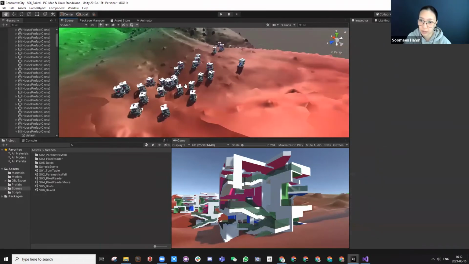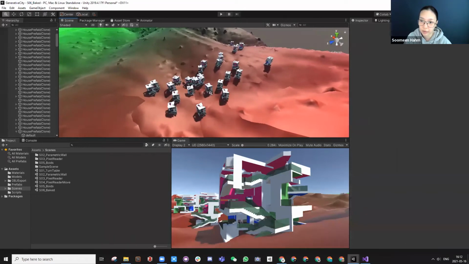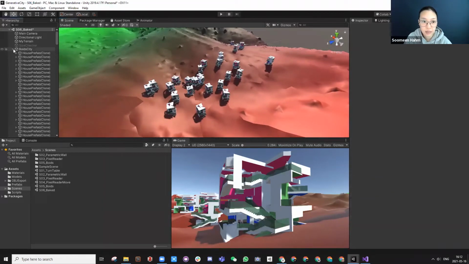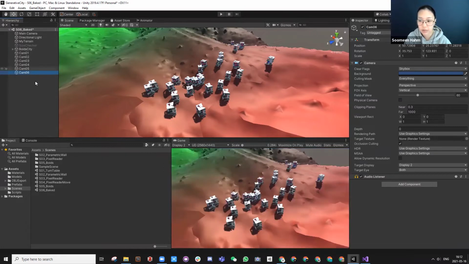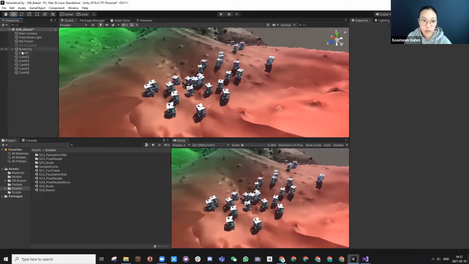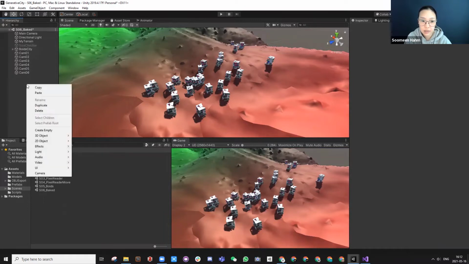Maybe that will become my final camera angle. So I'm going to make a Control D, sixth camera, and this will be my final view. Shift Control F. Yes.